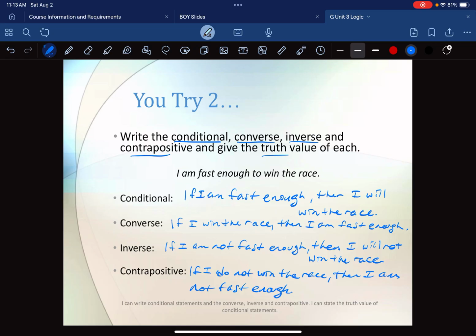Okay, I know my writing gets sloppy toward the end, but if you have questions, let me know on that, right? Okay, so truth values, let's check those out.